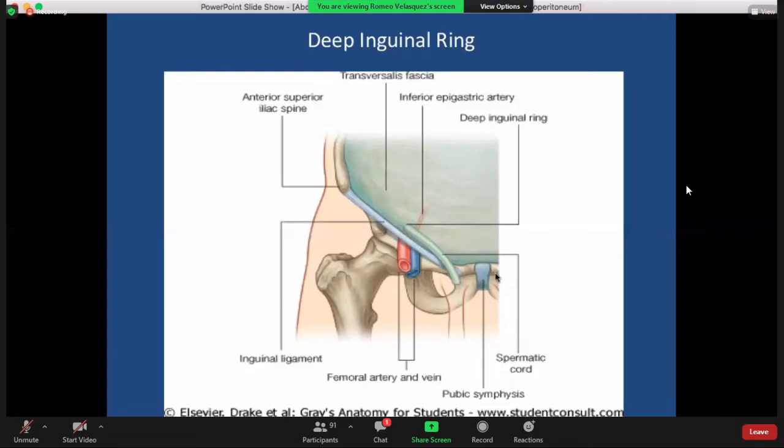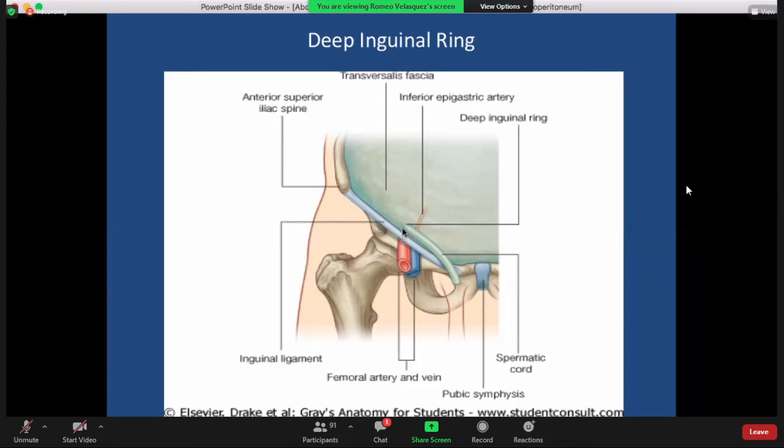So these are approximate locations in this illustration from Gray's Anatomy. Okay, pay attention to this anatomic relationship of the inferior epigastric artery, the very famous vessel that is clinically significant, I told you, remember? Inferior epigastric. So you can see here the deep ring is lateral to the inferior epigastric artery. And that anatomic relationship is very important in determining whether the groin hernia is direct or indirect.